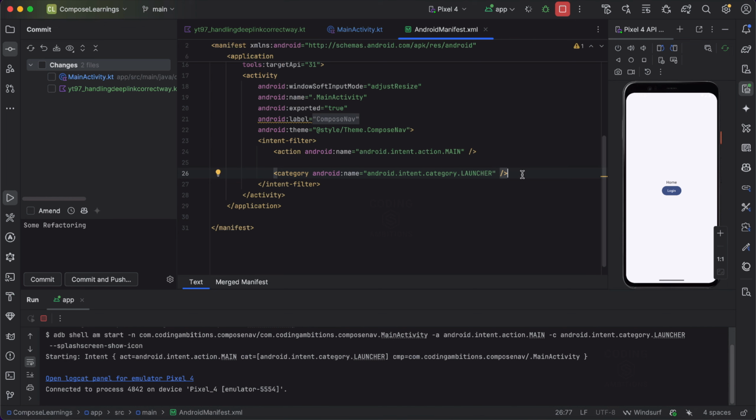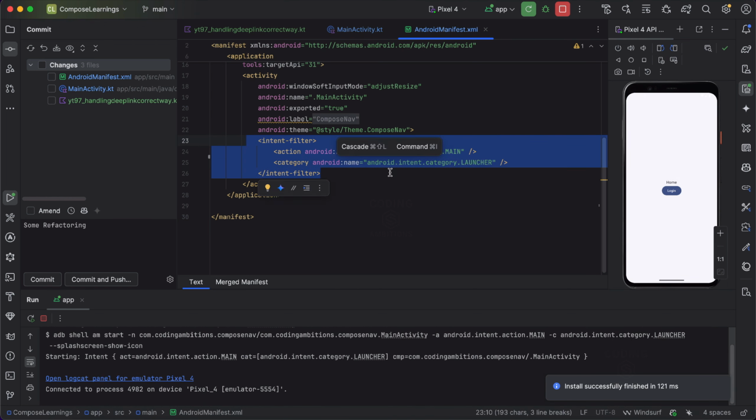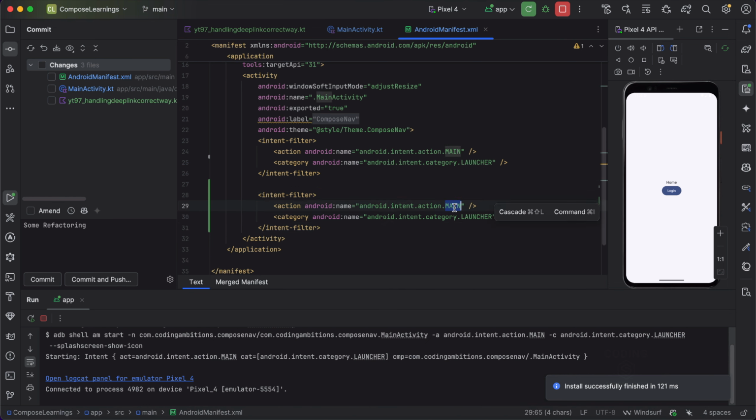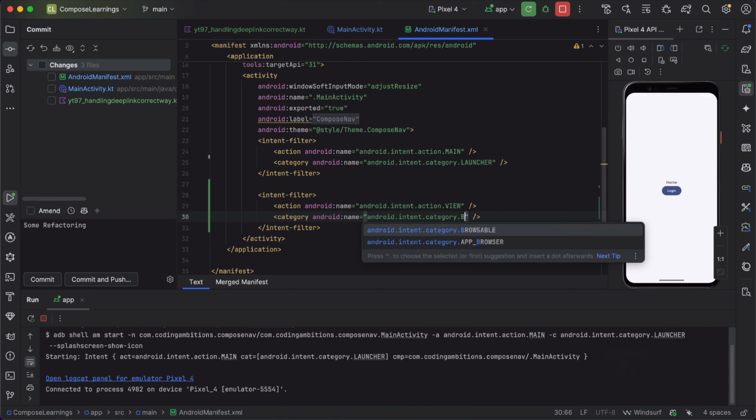For that, we need to define an intent filter as well.